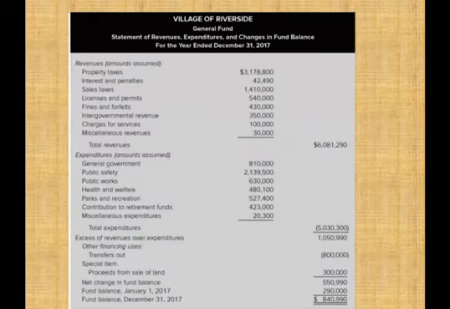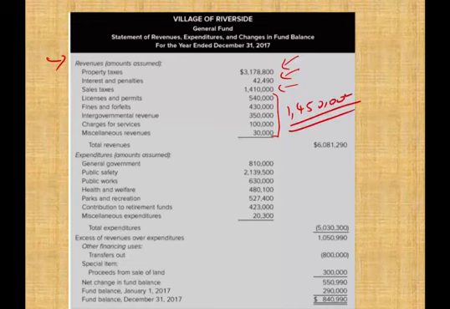This is the statement of revenues, expenditures, and changes in fund balance. First, we'll start with our revenues. Obviously, the largest one is the property taxes, and hopefully you get to this number. Then you have interest and penalties, you have sales tax, and you have all sorts. Remember, I don't remember what entry, but those were all put in one entry, 1 million 450,000, if I remember the number correctly. So those are the various entries. This is our total revenues.